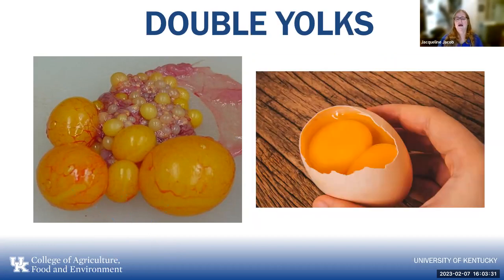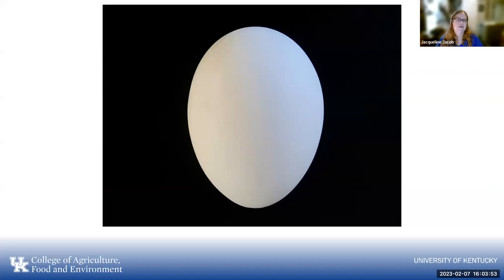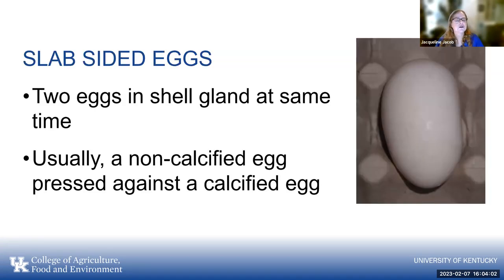Sometimes you get double-yolked eggs. They usually happen early, when they're young birds and they're just starting to get their hormones regulated for egg production. And sometimes at the end, when the birds' hormones are starting to break down, they start laying double-yolked eggs. You can get a lot of double-yolked eggs for a long period of time, causing some of the disorders we talked about. This is what an egg should look like.